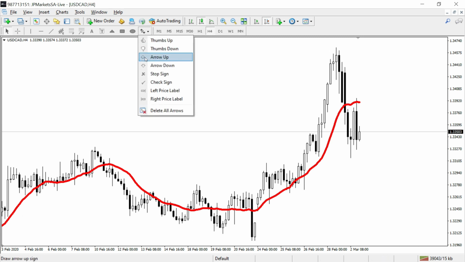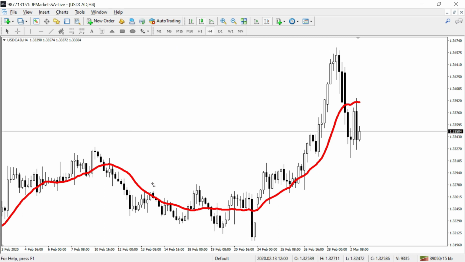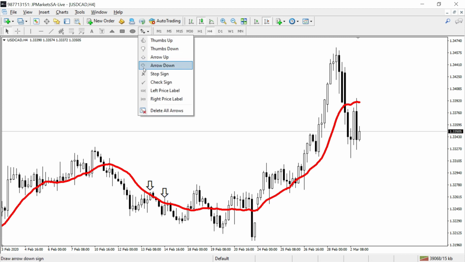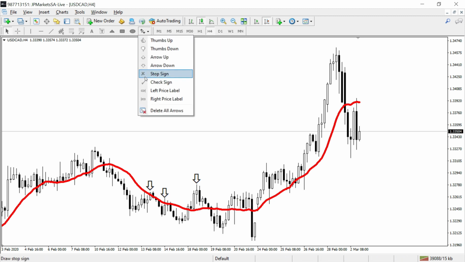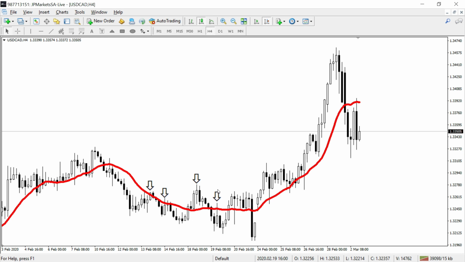Like I said, if it's tilted downwards, it'll act as a resistance. So a resistance there, a resistance here, a resistance over there. Even though it came up a bit, it still went down and acted as a resistance. Another resistance over here, it came, touched, and moved back down. A resistance again over here, where the price played up there a bit and then moved downwards.